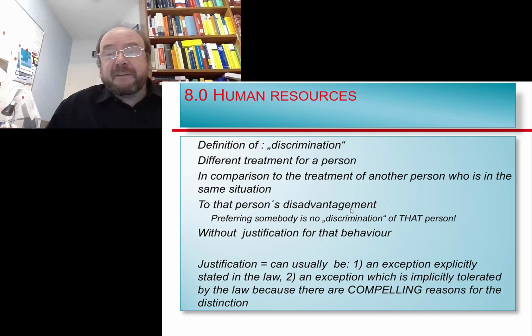Now, what's really important is that you know about what a discrimination is then, because that is the most decisive thing which you should never do when you decide about the employment of persons. Discrimination first requires that you treat persons differently from somebody else. So you need a comparison, a comparable situation. Naturally, the different treatment must be different to the treatment of another person who is in the same situation but does not share the forbidden criteria.